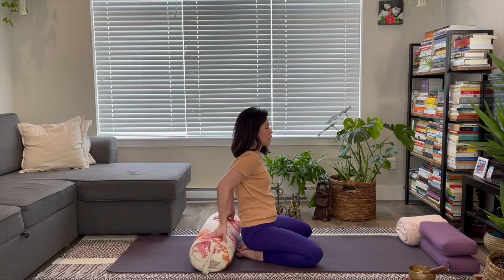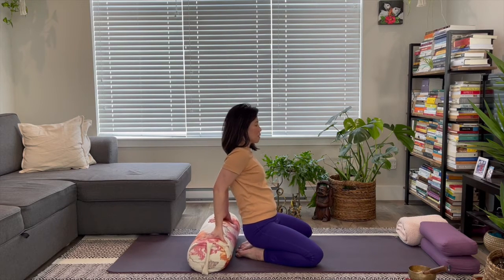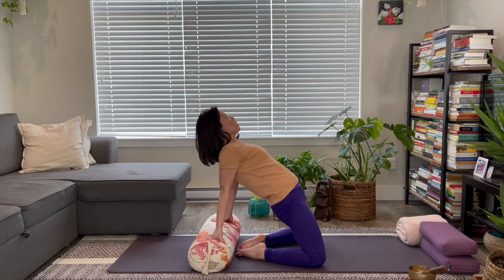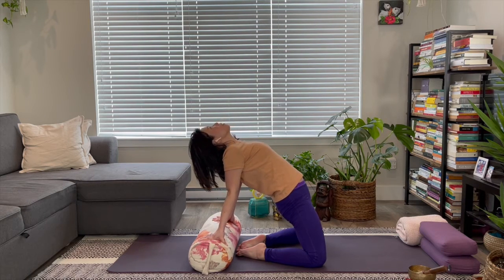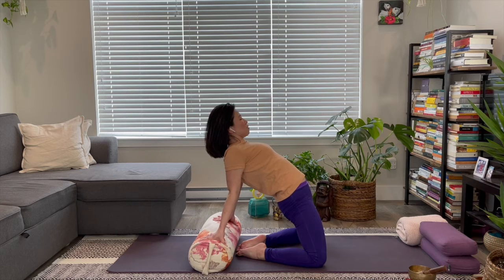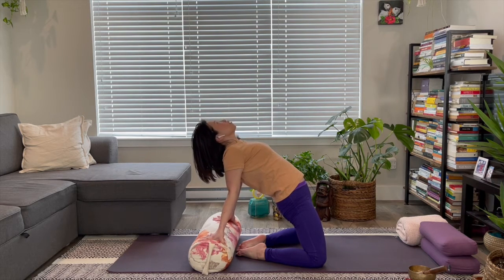Press the fingers against the earth or against whatever you might be using. Draw the hips up and forward. Draw the outer hips towards each other. Press the shins down and draw the heart up and forward. And then the head relaxing back or looking forward. Keep the eyes soft. And take a few more breaths there.